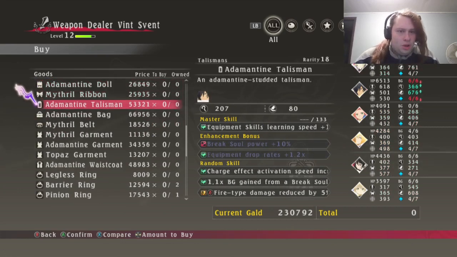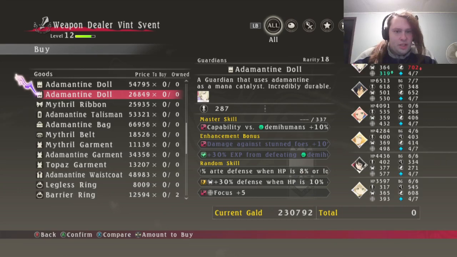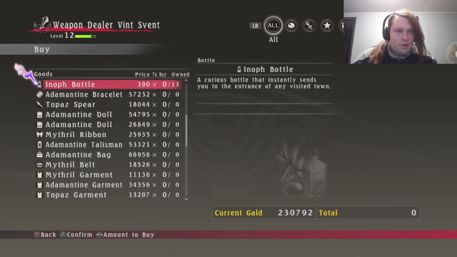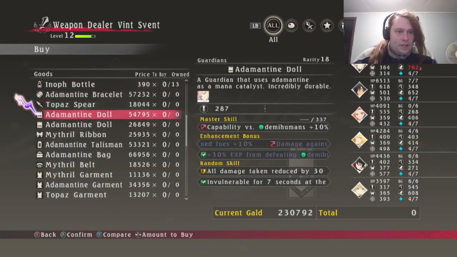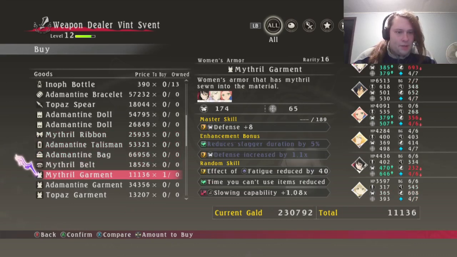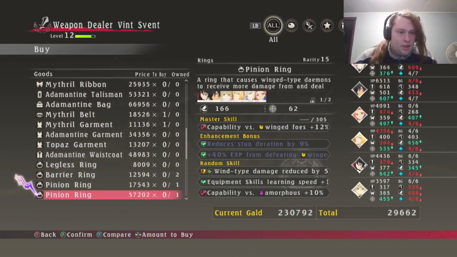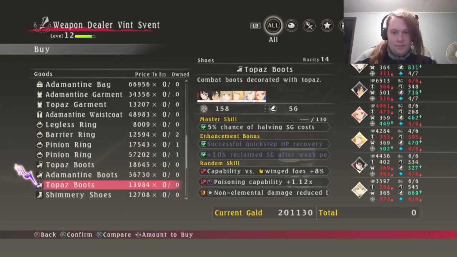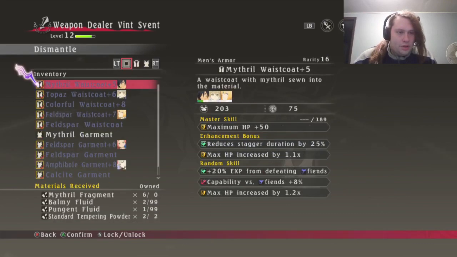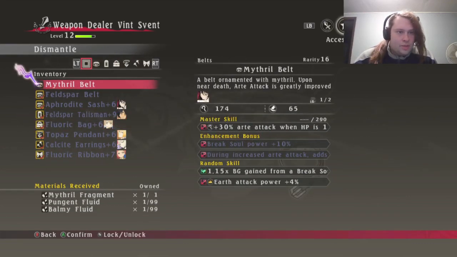Adamantine. Mithril. See, I don't know, because I like my armor increase. Adamantine. Eesh, I don't know. Adamantine, topaz, mithril. Yeah, I mean, mithril is good and all. If I have to, this I can at least spend it on, because it's not that much. Legless, barrier, pinion. I don't know. Let's buy it and dismantle it, maybe. Where is it? There it is. It's expensive as all hell, isn't it?